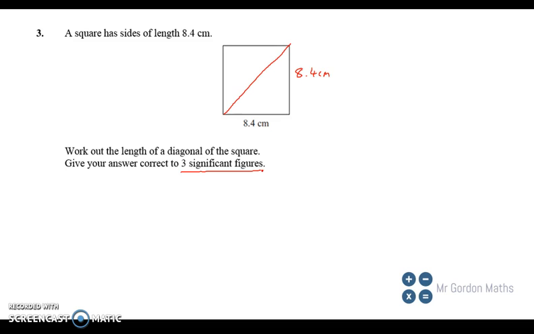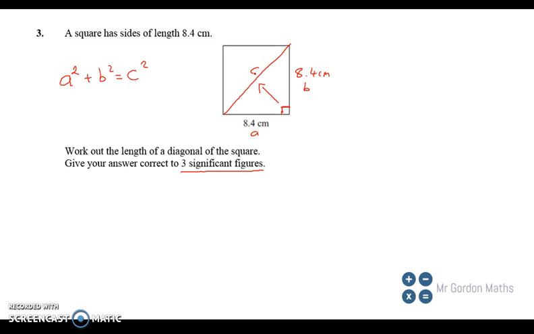So we know square, we know about the right angles. So we've got a right angle here, which means we've got a right angle triangle going around here. And we know 2 sides, and it looks like we've got to find the third, which is the longest side, because it's opposite the right angle. Who's going to help us do that? Well, we're thinking about Pythagoras, aren't we? And we know Pythagoras, the formula is a squared plus b squared equals c squared, and c being the longest side. So a, b, and c.